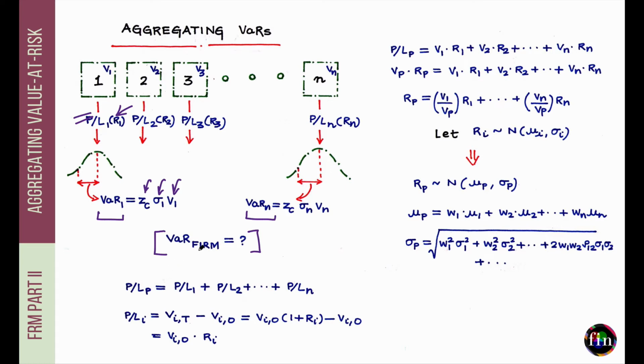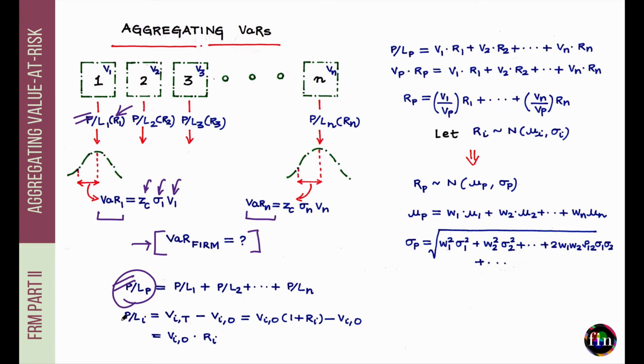If I had to get to this VaR number, which is a number for the entire firm, I would need a way to somehow aggregate the individual components which go into this VaR. Had I been working with the PL of each of these individual business lines, I could have aggregated the PL very simply, just add all the PLs together. That would have given me the PL for the entire portfolio of these businesses. Now, I can convert this aggregation of PL to actually aggregation of returns.